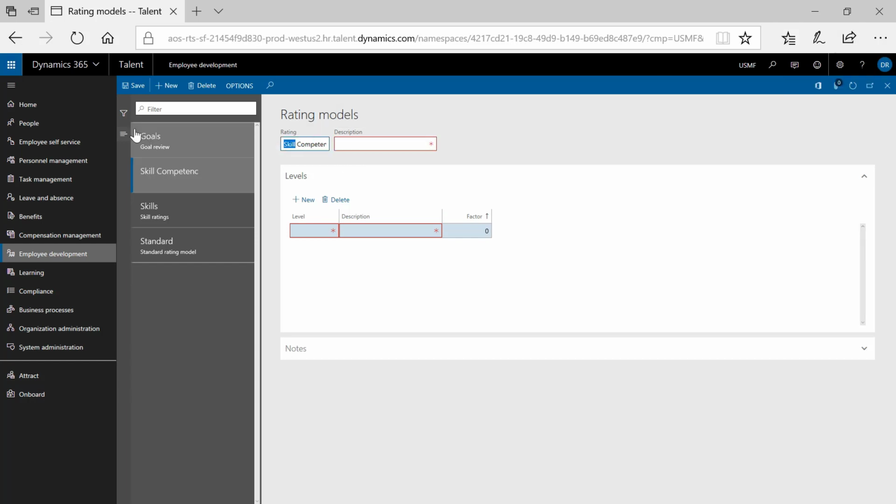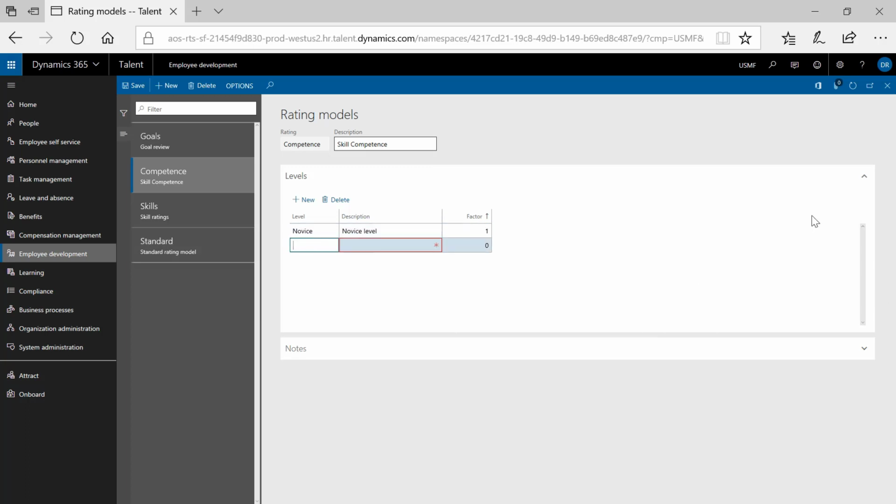And that's actually too long, it's too many characters, so we'll just call it competence. And I'll call this skill competence. And then let's create 3 basic levels just to see what they look like. So the first one we're going to list is a novice level of competence. And we'll call this novice level, and we'll indicate that this is a factor of 1.